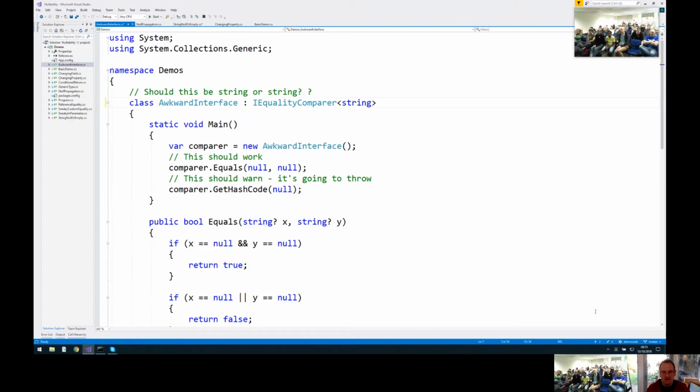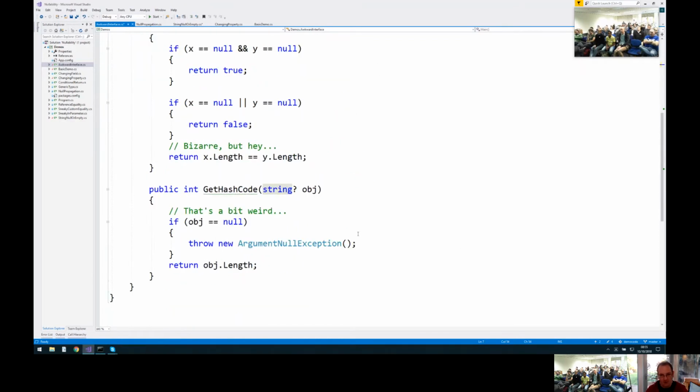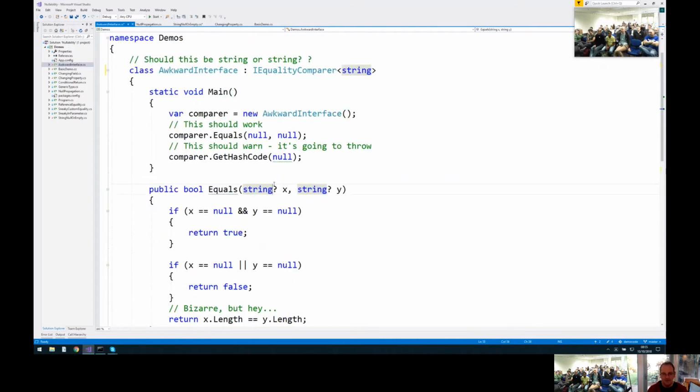We could go the other way and say, okay, I want it to accept a string, at which point GetHashCode is fine, because we've said, no, you can't pass in null, so you should expect an ArgumentNullException. But we've also said that Equals should accept strings, and yet it's dealing with nulls, and we've said that it shouldn't. So this is deeply weird.